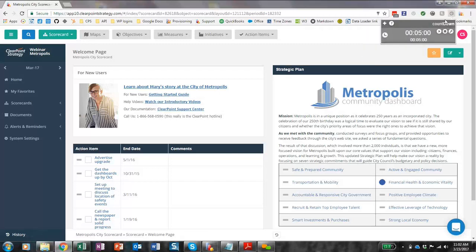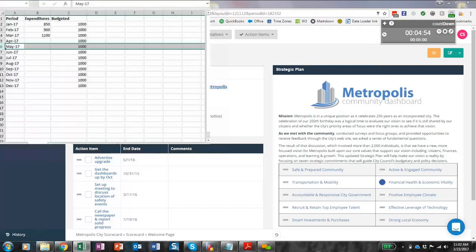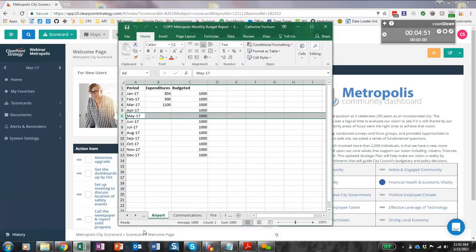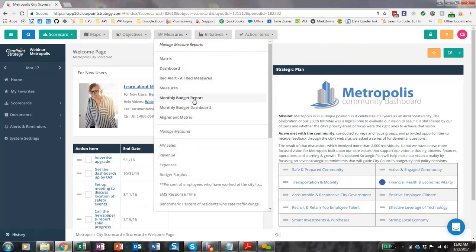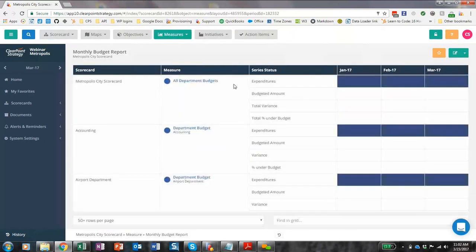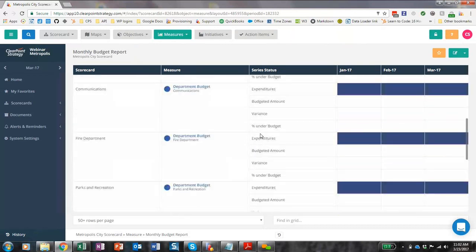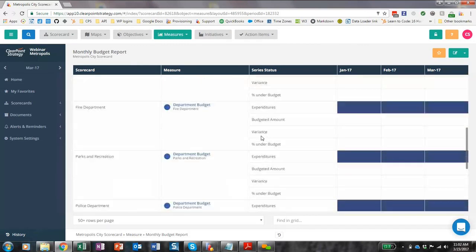Awesome. Thanks, guys. Can you send us that Excel file? I already sent it over. Great. Okay, pulling it up here. There we go. It looks like it's formatted correctly for the data loader, with the period names matching ClearPoint in the left-hand column and unique series names in the top row. Now, what report in ClearPoint are you trying to populate, Jenna? It's the one called the monthly budget report. The budget data is entered into department scorecards, and then we show the budget measures in this report, along with the calculated total budget. I need to get all of this data in for the whole quarter.